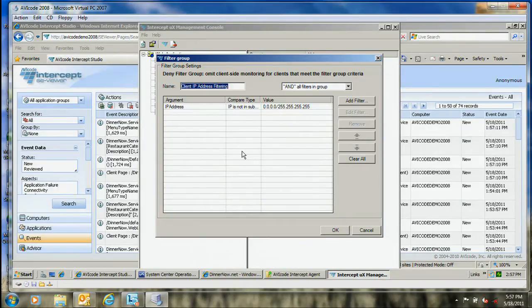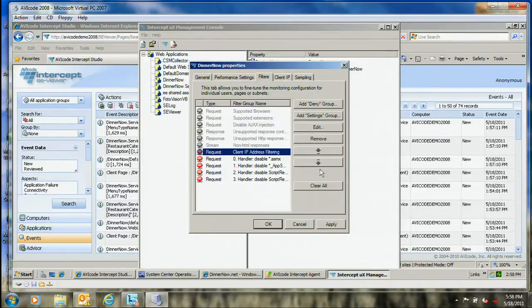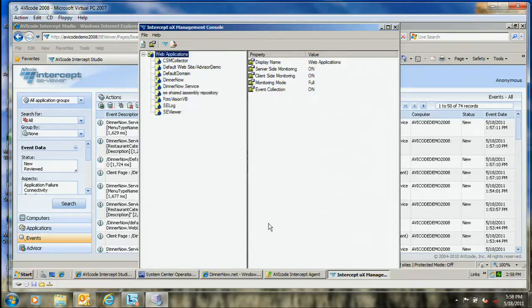Best practice is, if you're putting this into production, remove the deny filter for everything except 127.0.0.1. Test it. See if you see the JavaScript and the page render the way you want. Then put it into an intranet where you could go to your workstation and test the app. You can make the app live. It doesn't matter. People could be using it and they're not going to get it injected. Then you can come back and you can actually remove this once you've performed a few tests. And then the injection happens.